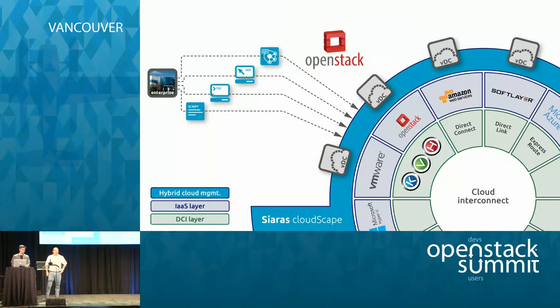My name is Sig Luft, I'm the CTO of Sierras. We've been working with KVH for over a year now and we'll be launching our products together. Sierras provides a platform we call CloudScape — essentially an overlay cloud that sits on top of a variety of clouds. Conceptually, CloudScape is an OpenStack platform that allows enterprise customers to create and define virtual data centers using OpenStack, but deploy them on different types of cloud footprints.